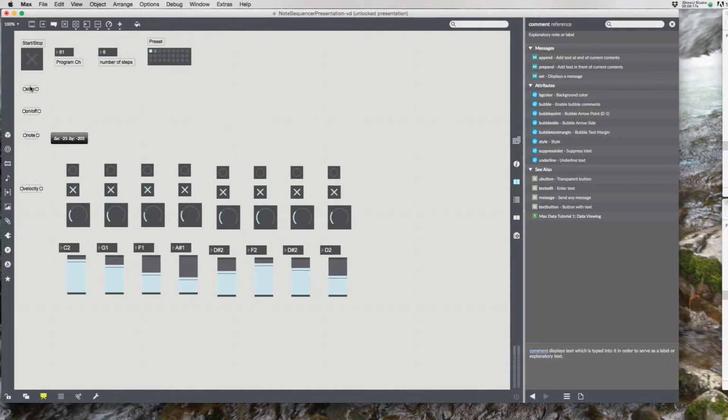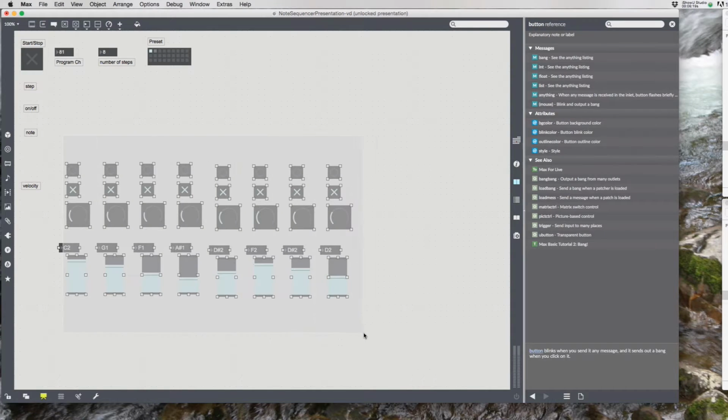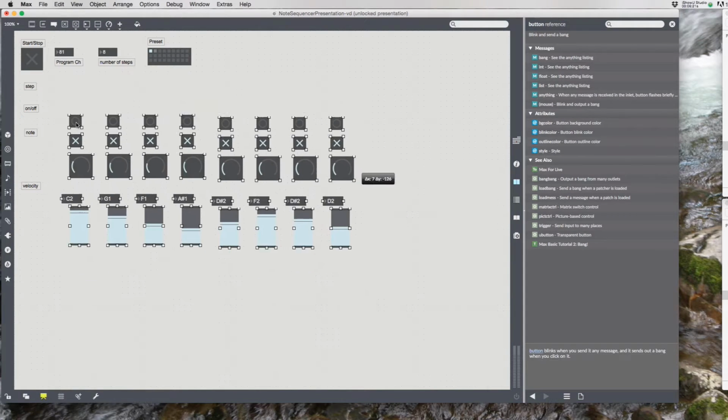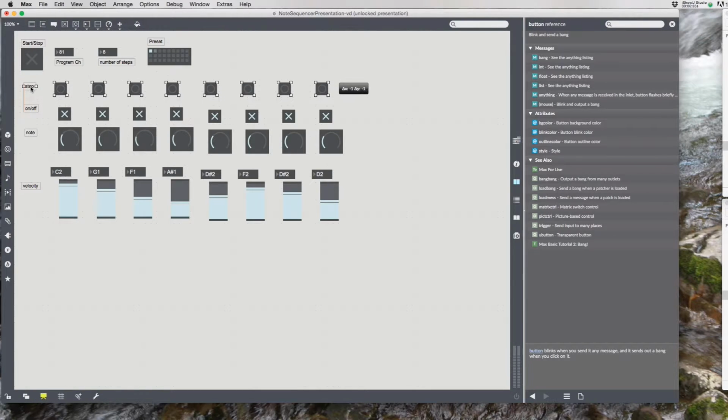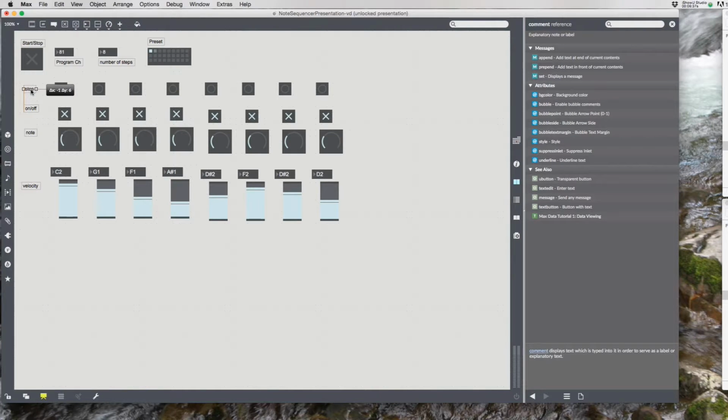Bring this up, and I'm going to bring everything up, but I'm going to create a little bit different look. So let's create my step. They're not in alignment. That's kind of no good. So let's make them in alignment, and let's just move that now. So it's kind of in the middle.